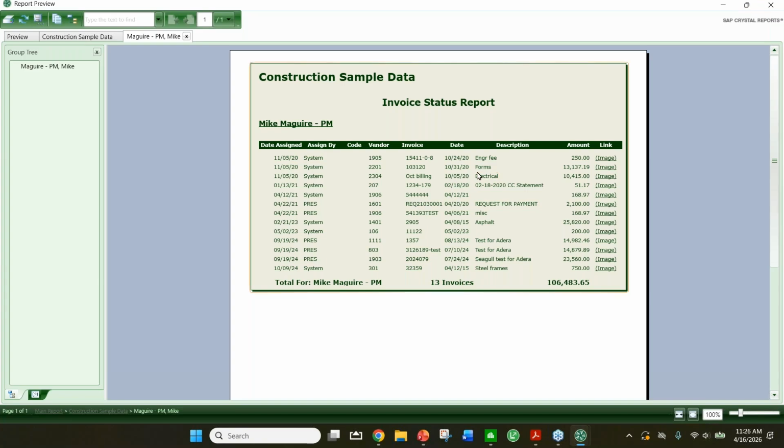I won't show you the setup, but you can create notifications as well. So those are basically reminder emails. So you could tell the system, hey, if an invoice sits with an approver for more than 5 days, for example, you want that approver to get an email reminder. And that email reminder will come automatically from TimberScan. It'll list the invoices that are beyond that 5-day threshold or whatever you set. And then you can have some boilerplate text in the email that directs that user to the approval portion of TimberScan to go ahead and get their invoices approved.